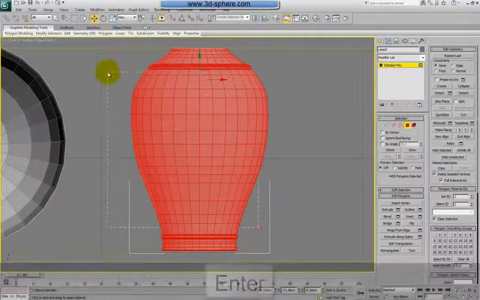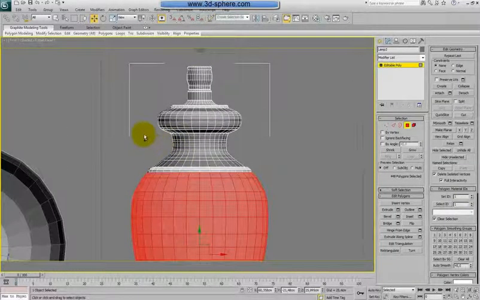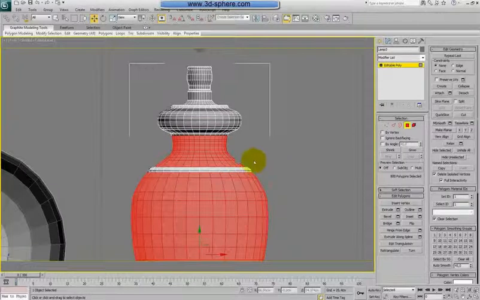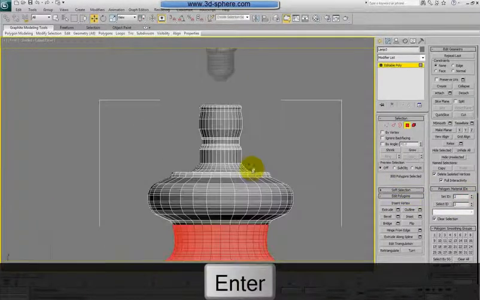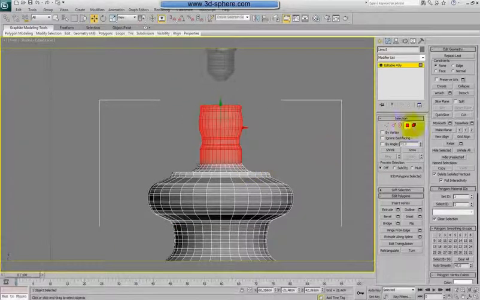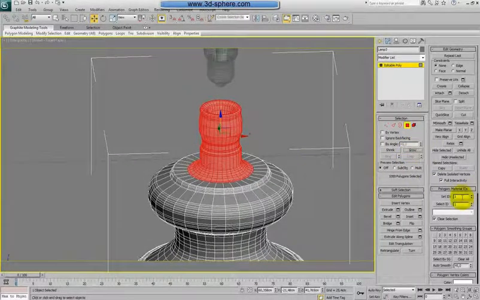Now I will select just this part here, and I think this part here, and I will put here 2, and the last one will be here, which should be 3.